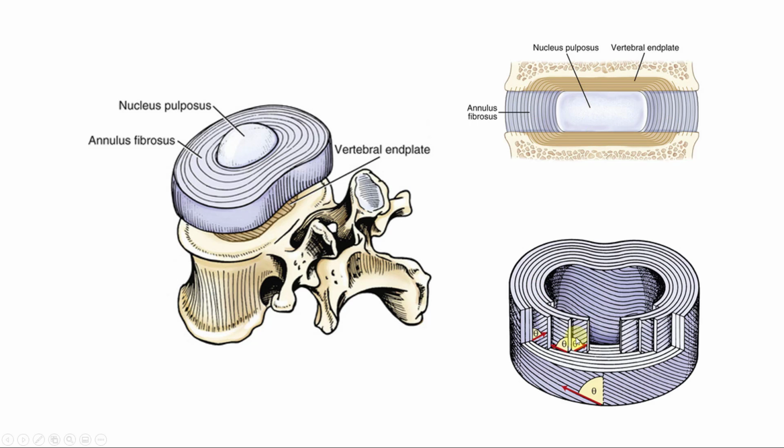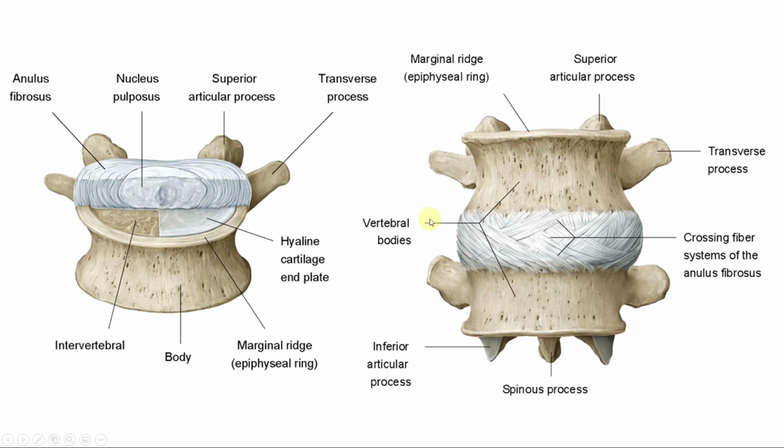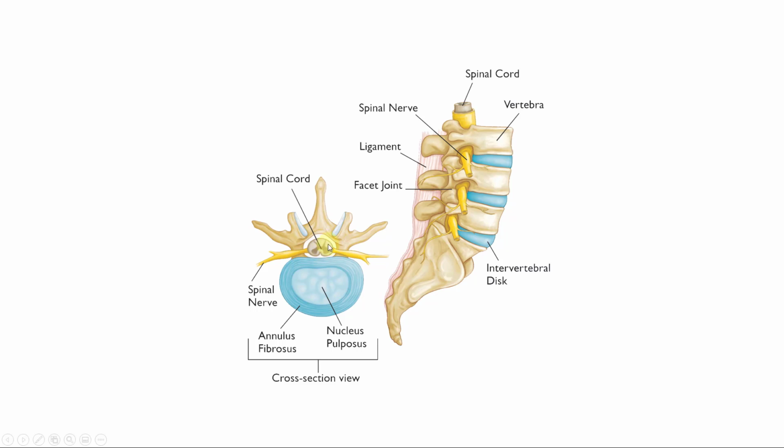But what's really interesting is this radial alignment. You have these different angles that these tissues are at, and this is like Kevlar, helping prevent any tissue damage. But damage happens nonetheless. What can happen over time is that you can get damage of these fibers. And think about what has to happen. You have to get a fissure, a tear that goes through each layer. Each layer has to be broken before it starts to weaken and balloon out, and then eventually rupture and leak into the epidural space.